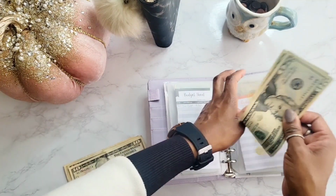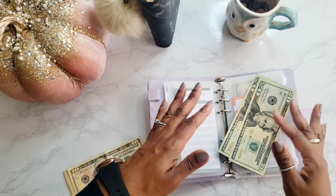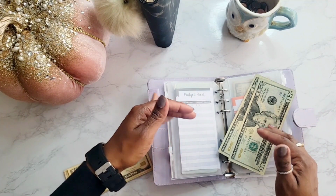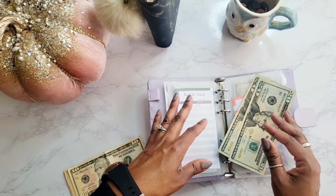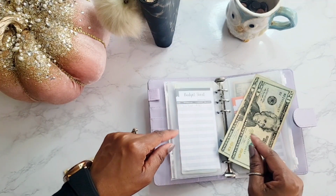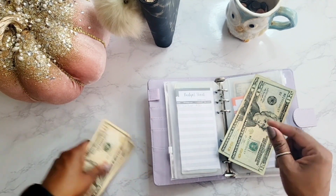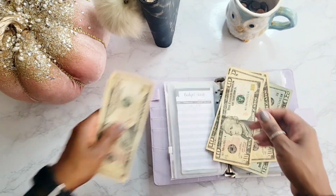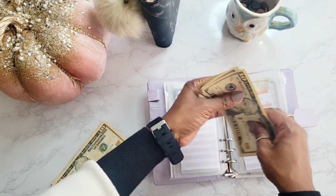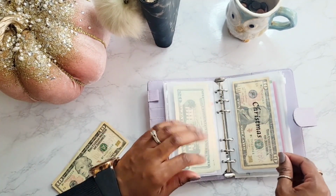And since it is next week, we're going to end up using these funds this weekend. And like I mentioned before, it's kind of like a potluck style. We're hosting Thanksgiving here at our home, and our family is also bringing food, and we're contributing food. This money is going to go a bit towards food and just a few decorations. Actually, I found some decorations in the basement from last year that I'm going to bring up. So that helps to save a little money on decor also. But we're just going to be adding $40 to this one. So here we go. 10, 20, 30, 40. And that brings the total to $80 in Thanksgiving. And like I said before, this will probably be used this weekend to get the things we need.